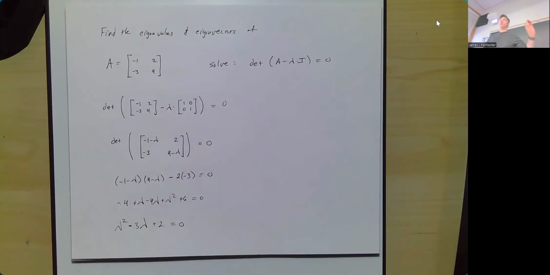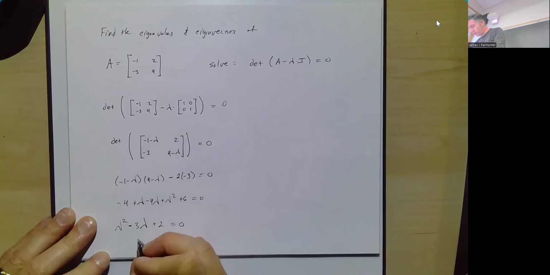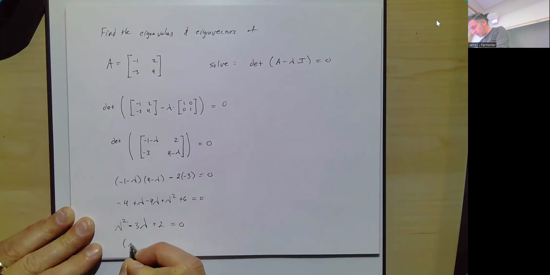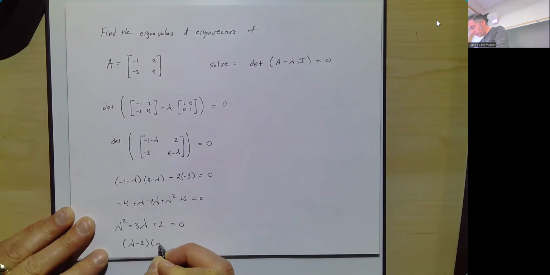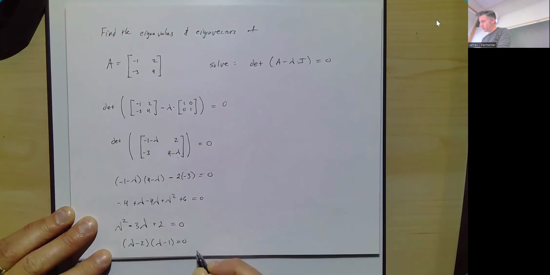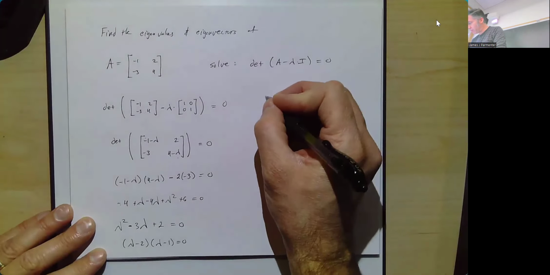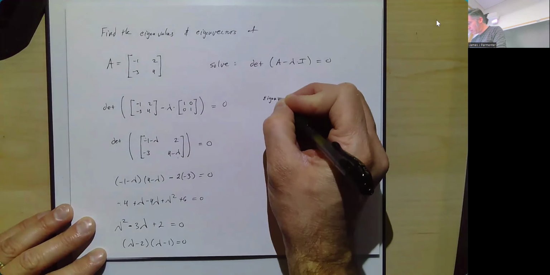I will tell you, you're going to see some imaginary numbers. You're going to get eigenvalues that are complex, having a square root of a negative, and that's okay. That means something. It means we're going to have a spiral. Whereas when your eigenvalues are real, it means we're going to have what's typically called a node, where everything points inwards or outwards. But we'll get more to that later. Solving this does factor nicely as lambda minus 2 times lambda minus 1 equal to 0. So our eigenvalues are lambda equal to 2 and lambda equal to 1.